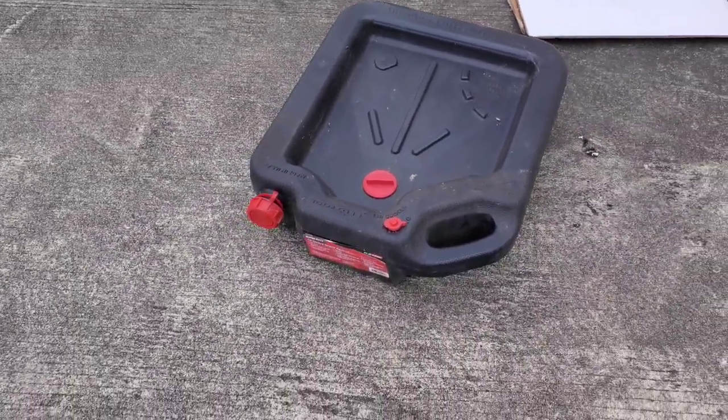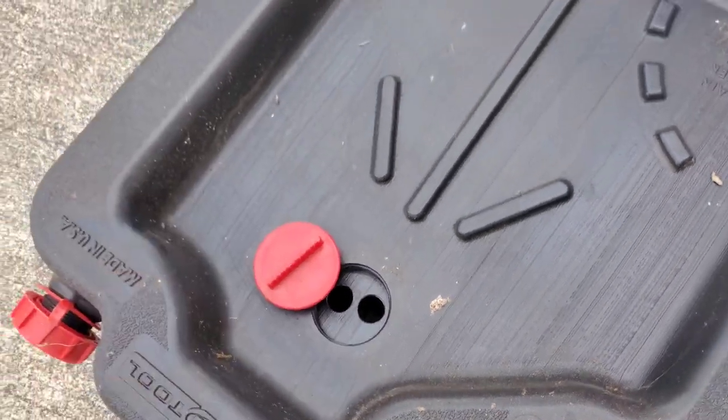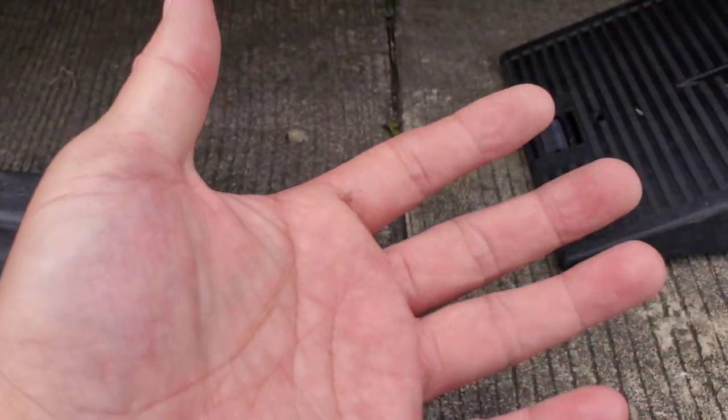You're gonna need an oil pan so you can drain the oil. I'll open this up and then the oil will go down there. Anytime I'm doing any automotive work or service I put on my gloves — I know it's a sign of weakness but my hand is nice and clean and I don't want to ruin it. I'm gonna remove the 17 millimeter bolt of the oil pan. I only have a 16 millimeter box wrench, so I'll use the 17 millimeter socket. I prefer not using the socket but I don't have the wrench, so I have to. I just have to be careful I don't strip it.